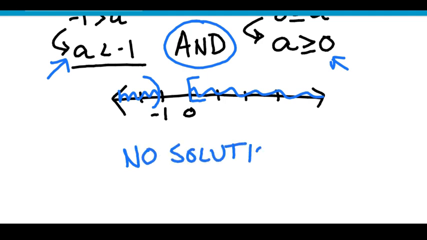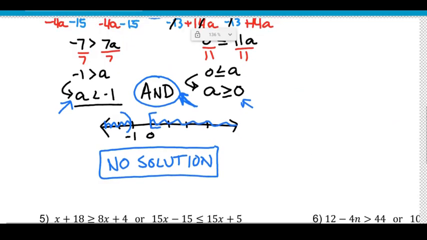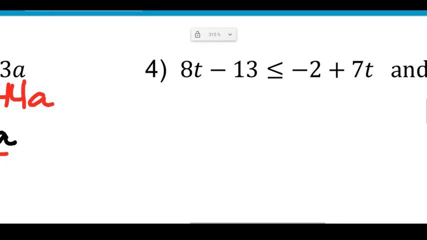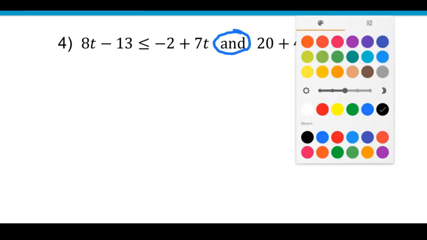And it's only because of the word that was connecting the two inequalities. If the word or was there, we can answer each part. But because it said the word and, that was the most important part. It's telling us we were looking for an intersection. So taking a look at the next one here, number 4, the first word to notice is that it's and again. So we are looking for where these two answers are going to overlap. And so let's get right into solving.